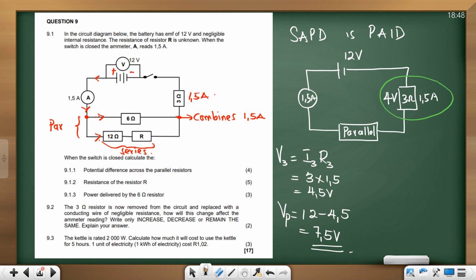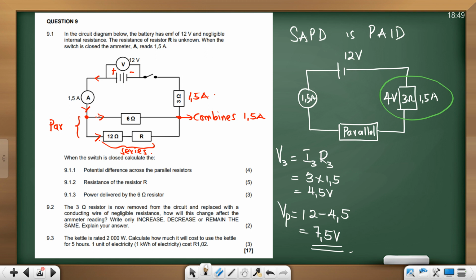Resistance, did you get it correct? What was your answer? Resistance of the resistor. Okay. What do I know? That resistor is in the parallel block. This is where we're differing in our answers. That resistor is in a parallel block. I know the total voltage there in the parallel. What is the total current there?